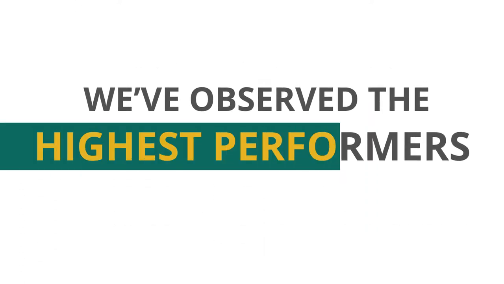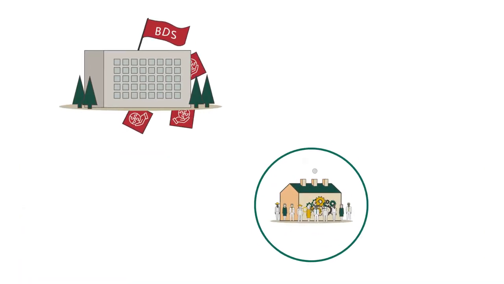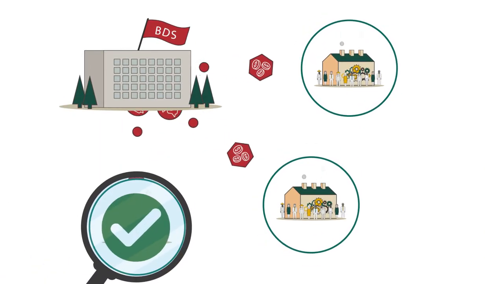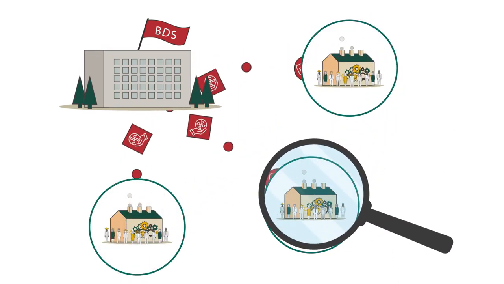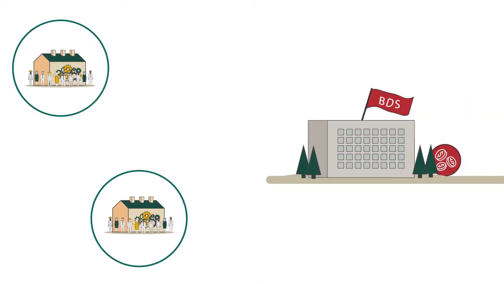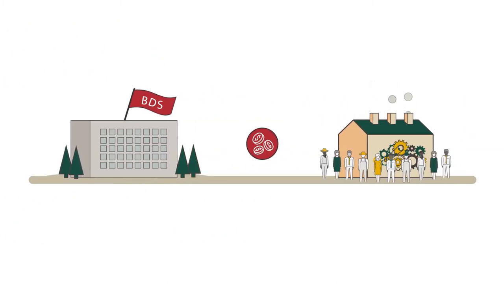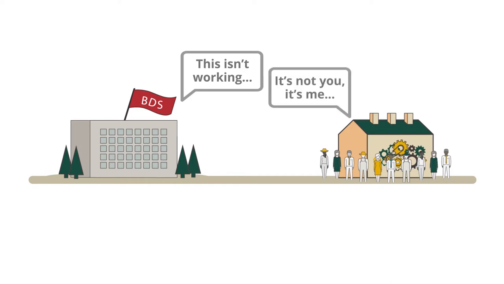We've observed that the highest performers incorporate multi-stage selection. Selection is not a one-off event. High performers assess their partnerships with enterprises. This could mean the enterprise deciding they need more breathing room and therefore wish to continue alone, or that the program realizes that the level of investment in support isn't having the impact originally projected, and so they seek to divert future investment elsewhere.